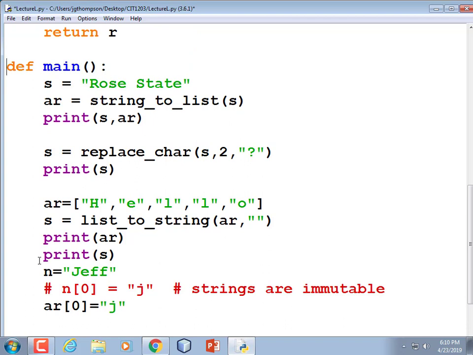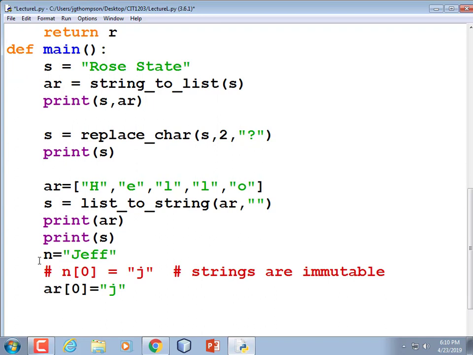But then we have to call main. And sure, we could go down to the very bottom and just put main parentheses at the 0th indentation level, but then it has the same problem. As soon as we imported it, it would trigger it. So instead, we're going to add an if statement. If underscore underscore name underscore underscore equals equals, kind of sounds like Dr. Seuss, underscore underscore main underscore underscore in quotes, colon. Then call the main function.